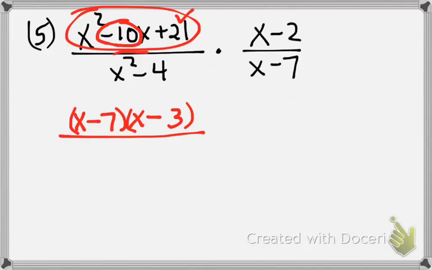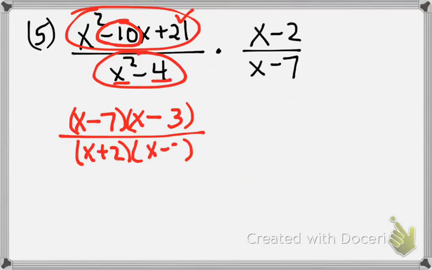In this denominator, I only have 2 terms. So first I would check to see if they have anything in common, and they don't, except for the fact that both of them are perfect squares. So since they're perfect squares, this is going to be the difference of two squares. So I'm going to have x plus 2 and x minus 2.